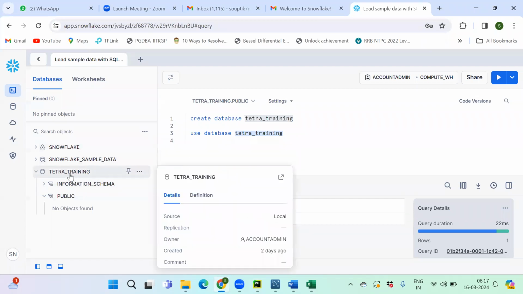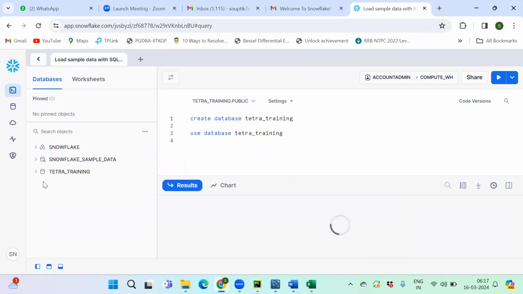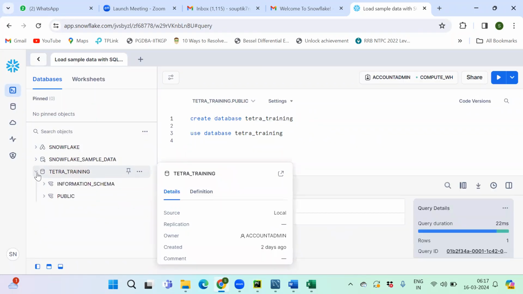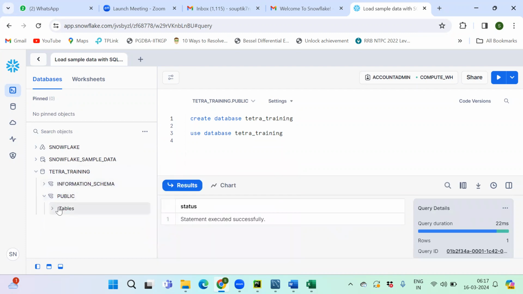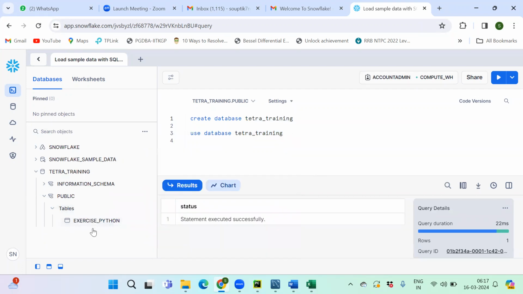It's not there. Let me refresh the page. I'm going ahead with a hard refresh. Underscore tetra training, public, tables. Yes, the new table is pushed over here with the name exercise underscore Python.